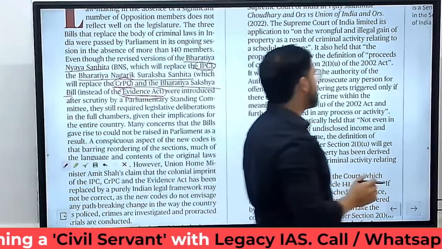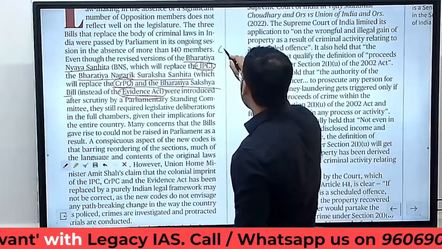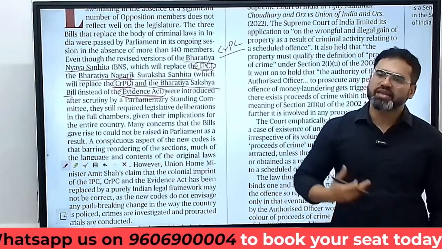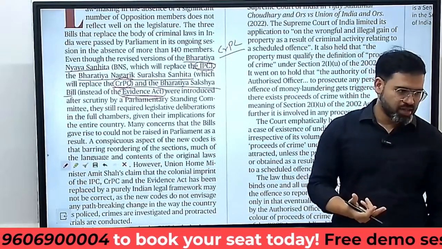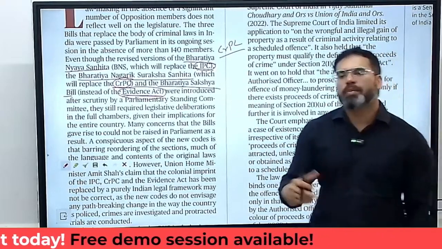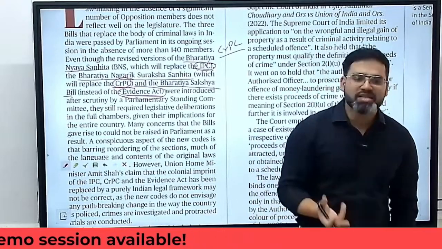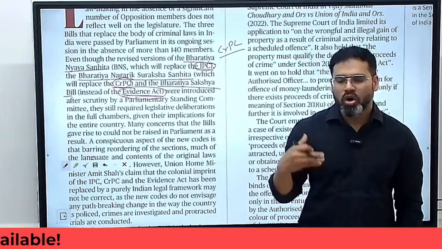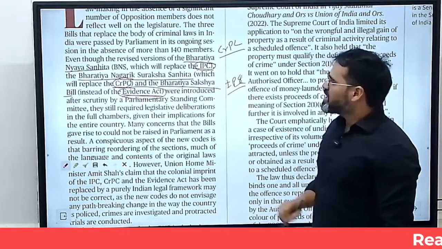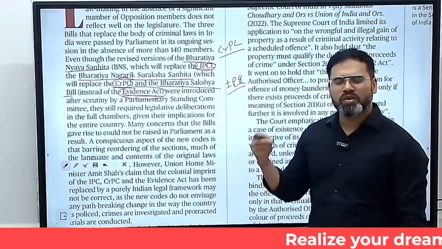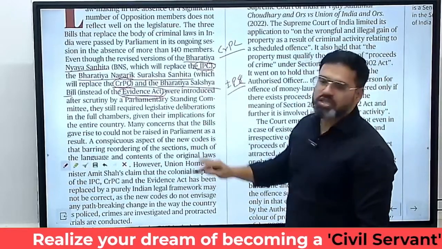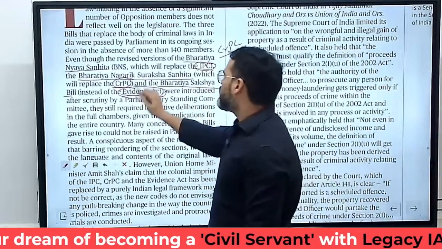See, आपको first you need to understand कि जो CRPC है, it provides a procedure, how police need to investigate the case, पूरा procedure they are given in criminal procedure code. IPC में क्या है कि whatever the offense happened, for the offense what is the punishment, 1 year, 2 year, 3 year, or entire lifetime, that is given in IPC, correct? उसके बाद है evidence act. Evidence act में different types of evidence, witness, वो क्या क्या है, that is given under this evidence act. So they need to be changed now completely. So that is the reason government brought these three important bills.